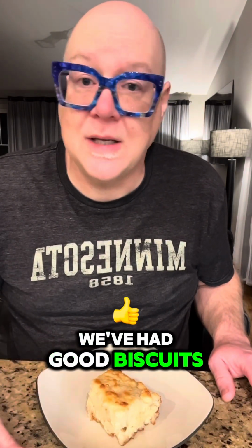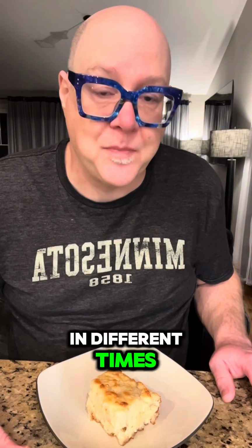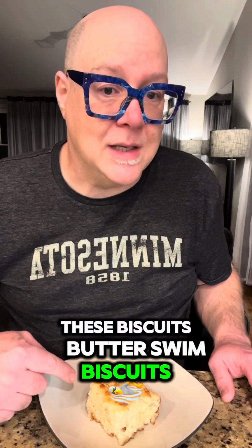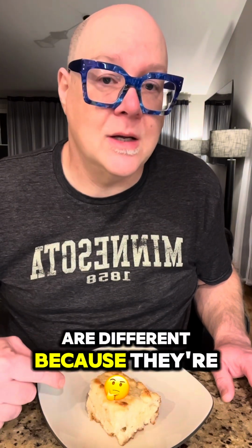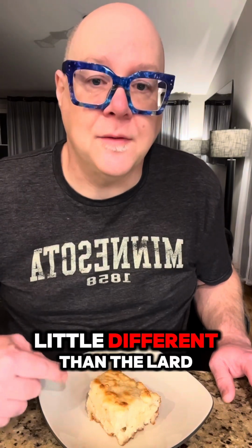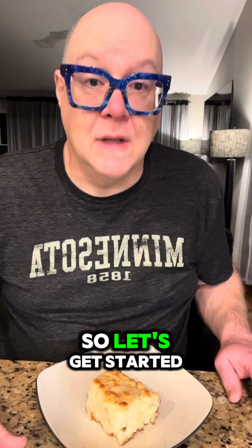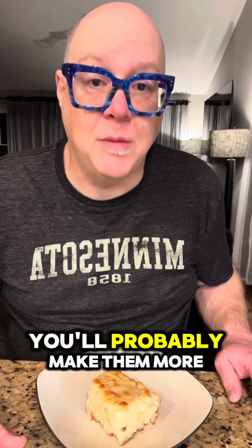It's hard to describe if you've never had Southern biscuits like that before. We've had good biscuits all across this country and across the world in different places at different times. These biscuits, Butterswim Biscuits, are different because they're cooked in a pool of butter, a little different than the lard or shortening. So let's get started and I'll show you how to make them. You'll probably make them more than once.